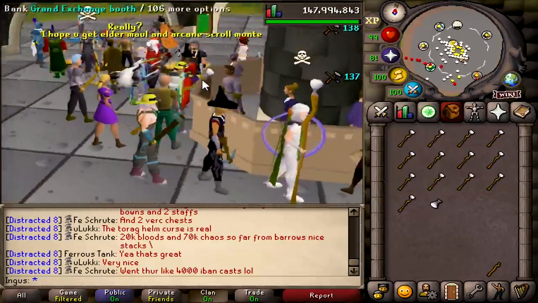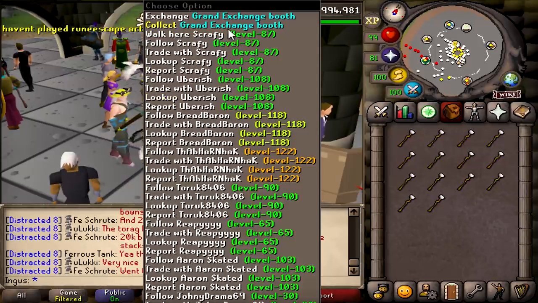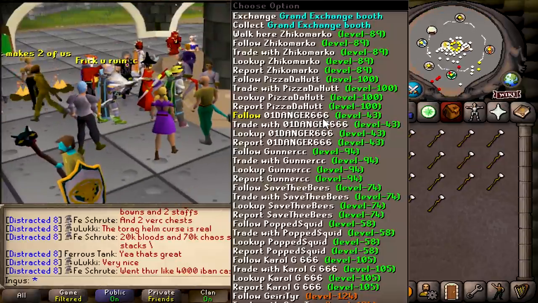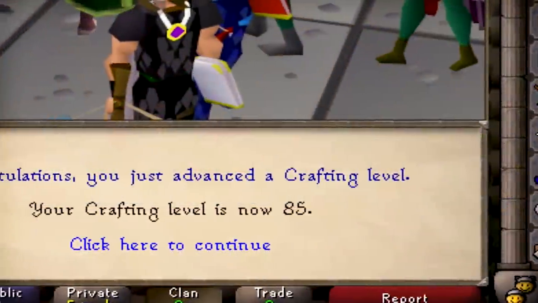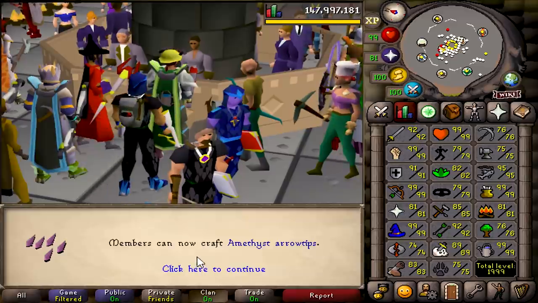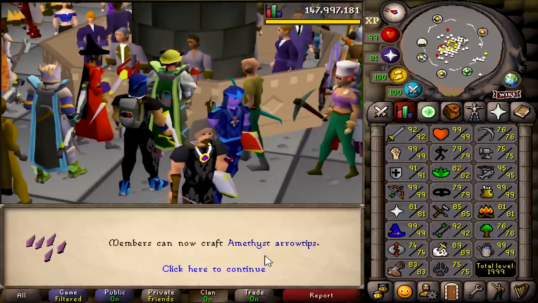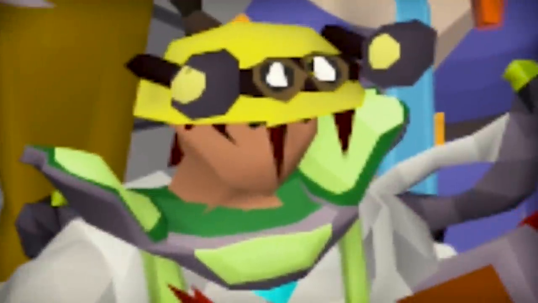Wow, there's a lot of people here. Got an untrimmed range cape. Scrafty. That's a Pokemon, pretty sure. Boof! There we go, 85 crafting. We can now craft amethyst arrow tips. So if you're looking for amethyst arrow tips, your boy right here can make them.